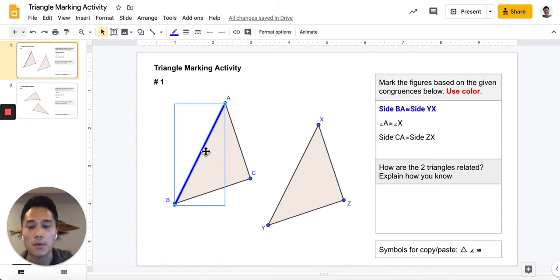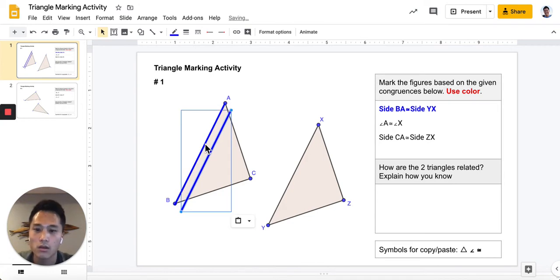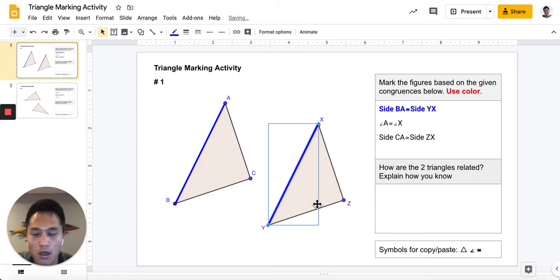I can repeat all of the same steps to make a blue line there, but an easier way is I can actually copy and paste this line because it's going to be congruent anyways. To do that, once I've selected this line, I'm going to press Control+C, or Command+C if you're on a Mac. So I'm doing that. And then to paste, you press Control+V or Command+V, and then a congruent blue line should show up within your slide. I can now click this new blue line and drag it over to YX. And now I've marked those 2 congruent sides.